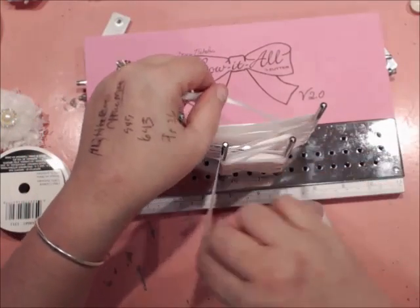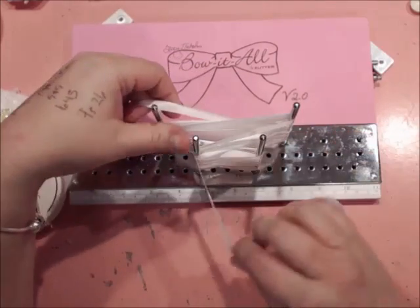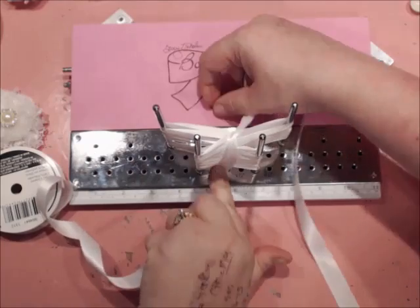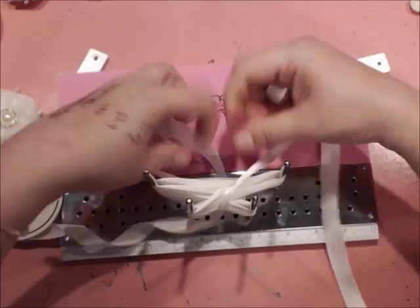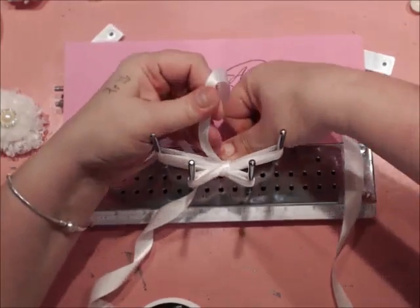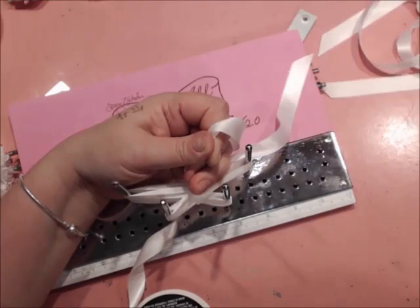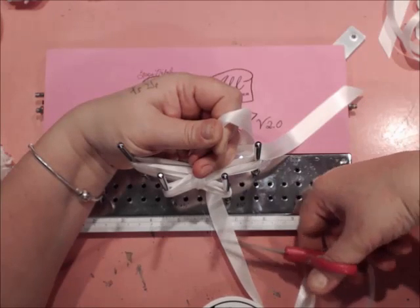okay, hold on y'all, I gotta get back to the back. This is the first time I've tried this. Okay, so all right, here we go. All right, let's pull it tight. This is like several layers. Okay, I'm going to trim this off because I don't need that much. Okay, I'm going to go ahead and trim this one off.